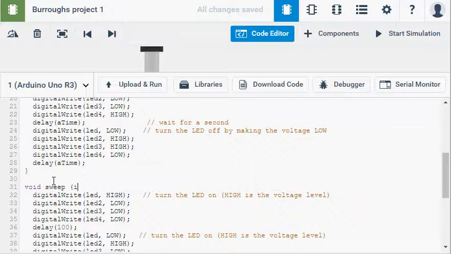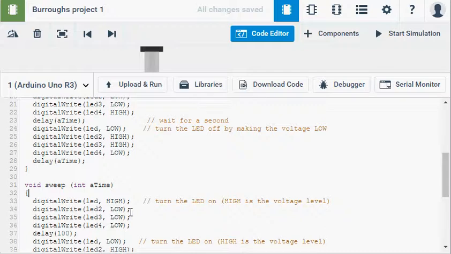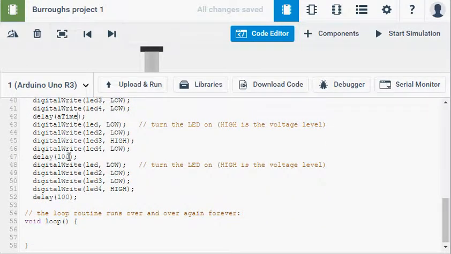And again, I'm going to say integer a time. Drop that in a bracket. I'm going to change all my delays to a time. Like so.